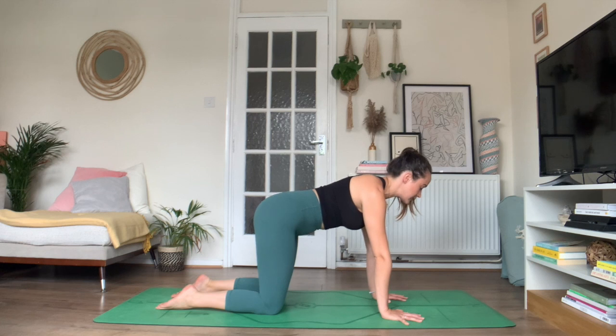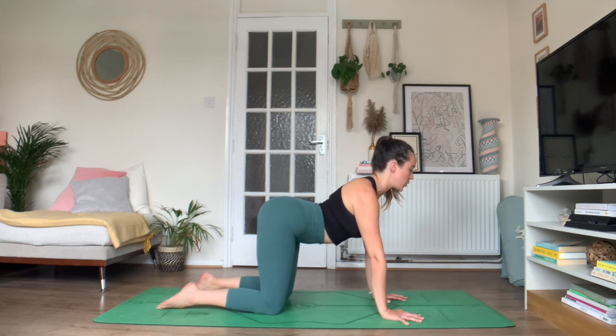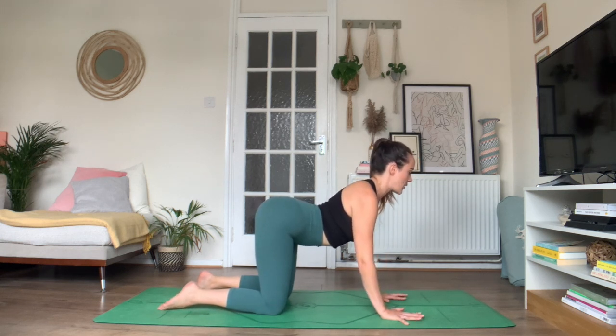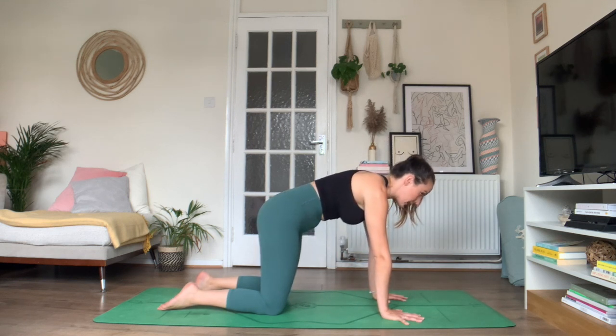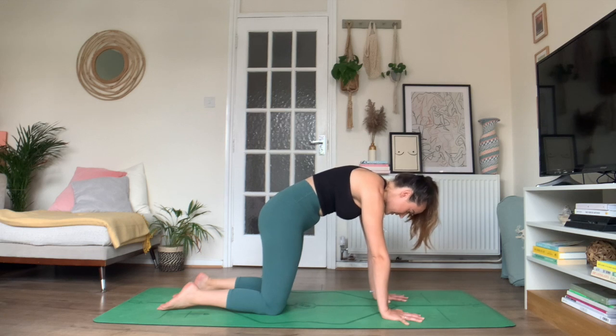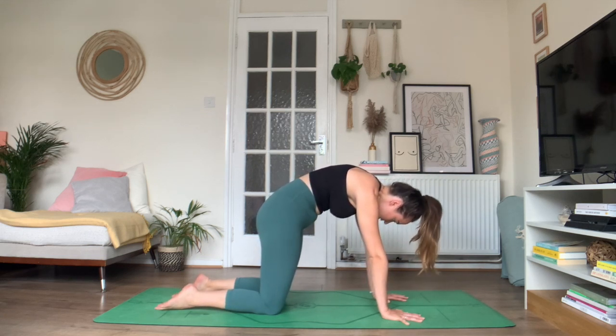So as you inhale, tilt your tailbone up towards the ceiling. Allow your belly to just melt to the floor as your heart space glides forward. Shoulders move away from the ears and the neck stays nice and long. And as you exhale, tuck your chin to your chest. Press the ground away. Dome your shoulders. Navel draws in as your tailbone tucks underneath you. And then just move through like that.